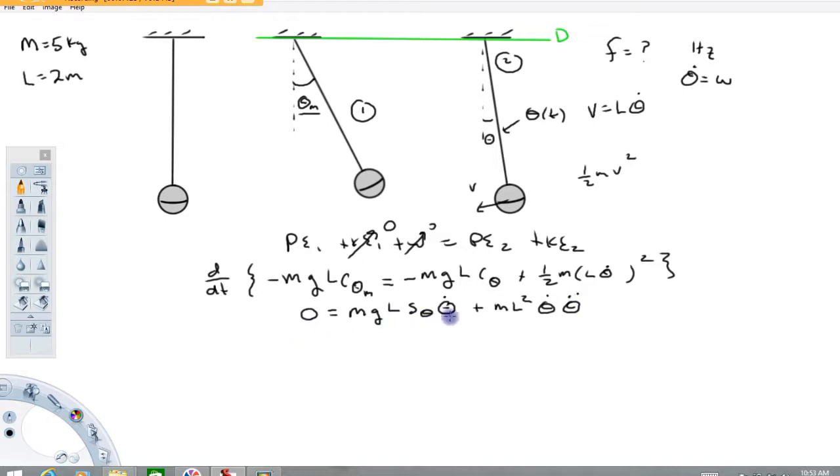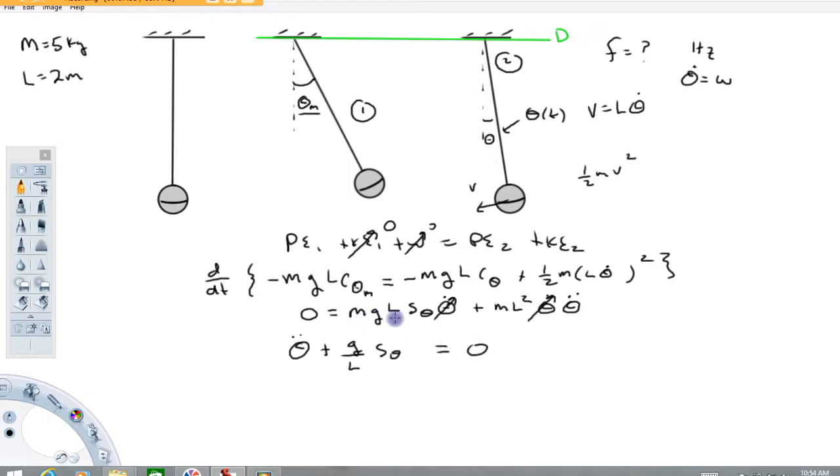All right, so here's my equation of motion for the system. Now you'll notice that these cancel. Standard form for differential equations is highest derivative first with a 1 in front of it, which means I need to divide out this ml squared. So what are we going to have here? We divide this by ml squared, and we are going to have g over L sine theta equals 0.